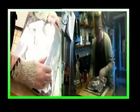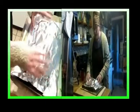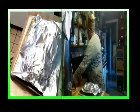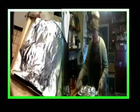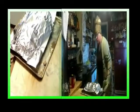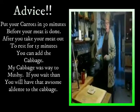I'm going to place some tin foil over this so it doesn't get any darker, but the insides are going to cook. I'm going to throw this in for, I'm going to say, 10 minutes, and then we are going to check this again. But that's okay because we've got the vegetables to throw in too. We're going to add the rest of the vegetables into our pot.